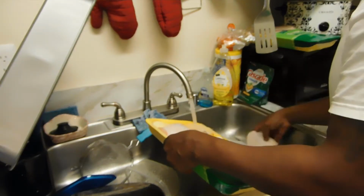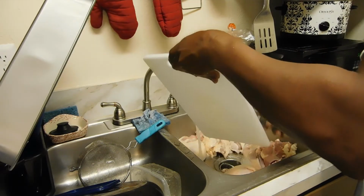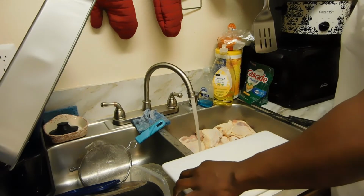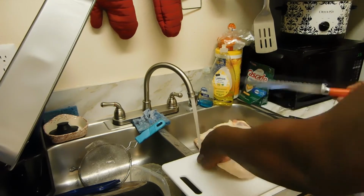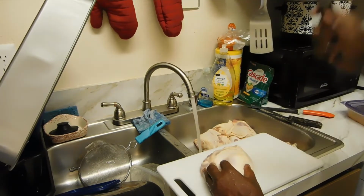So we're going to start off by opening up our chicken packs. We're going to get this chicken chopped up into some smaller pieces, just so it's easier to manage and it soaks up a lot more of that seasoning and also that jerk sauce. And I'm using my serrated knife here and also my cleaver.